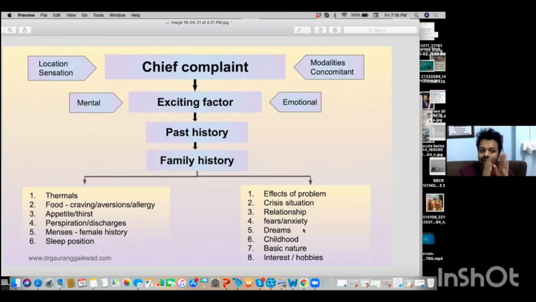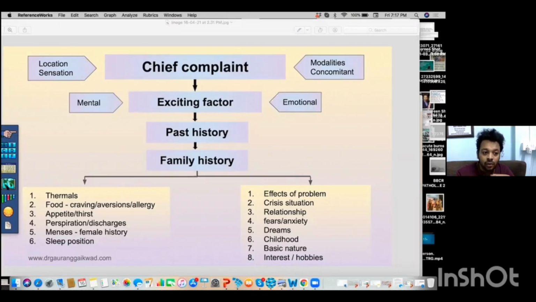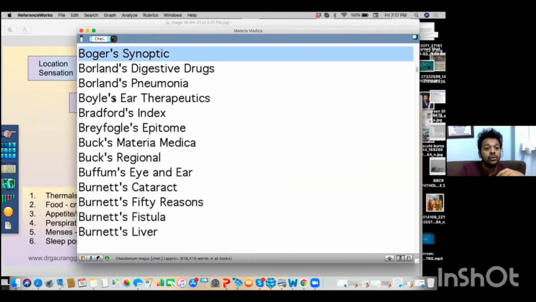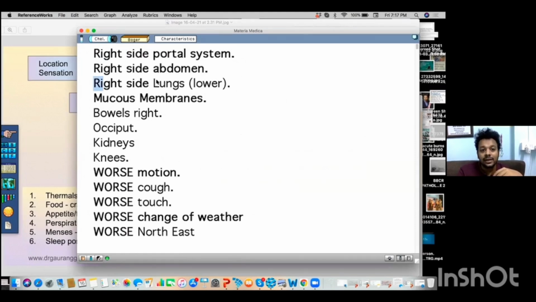Very important, which system, which organ is affected. Why? Because there are certain homeopathic remedies which have a specific sphere of action. This is very, very important. Recently, I saw a very difficult case of COVID pneumonia. We were treating it, but I wasn't able to really help the patient, and I was not happy. I gave two, three remedies at different points, and then when we studied the case, we found out that mainly his right lower lobe is affected. And when I studied the whole case, it came out to be a very beautiful case of Chelidonium, the right side lungs lower.